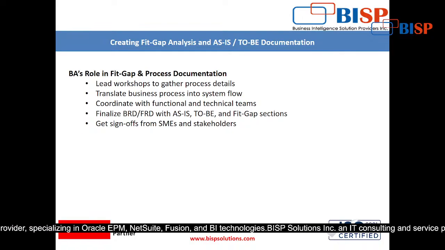currently. So you have to translate them, so you have to make the process in such a way that the same thing he can do with NetSuite also, then only he will appreciate. Otherwise he will say, okay, I'm good with my Excel sheet only, right? So don't do that. The business analyst has to coordinate with them and then translate business process into system flow, coordinate with functional and technical team, that is from our side, not from the client side. Finalize BRD, FRD with as is, to be and fit gap sections, right, and get sign off from SMEs and stakeholders.